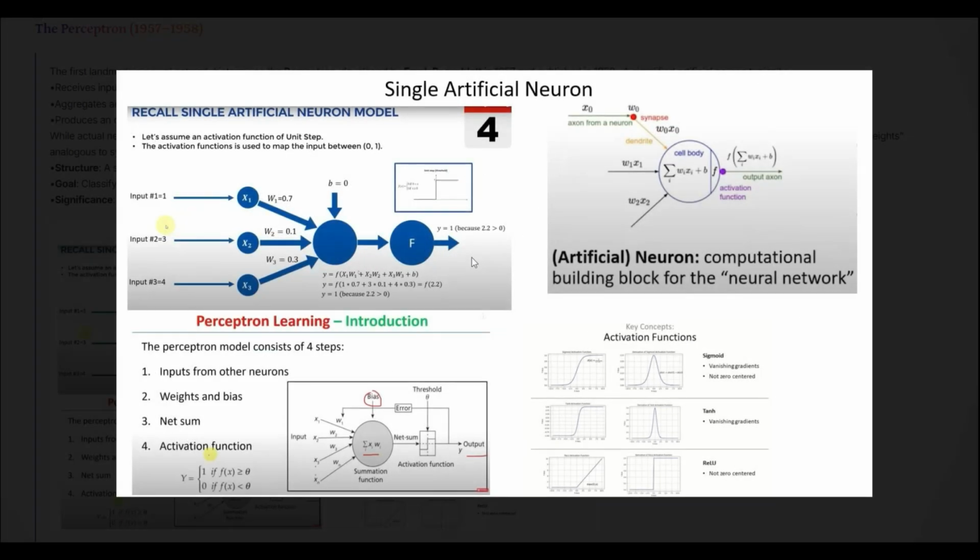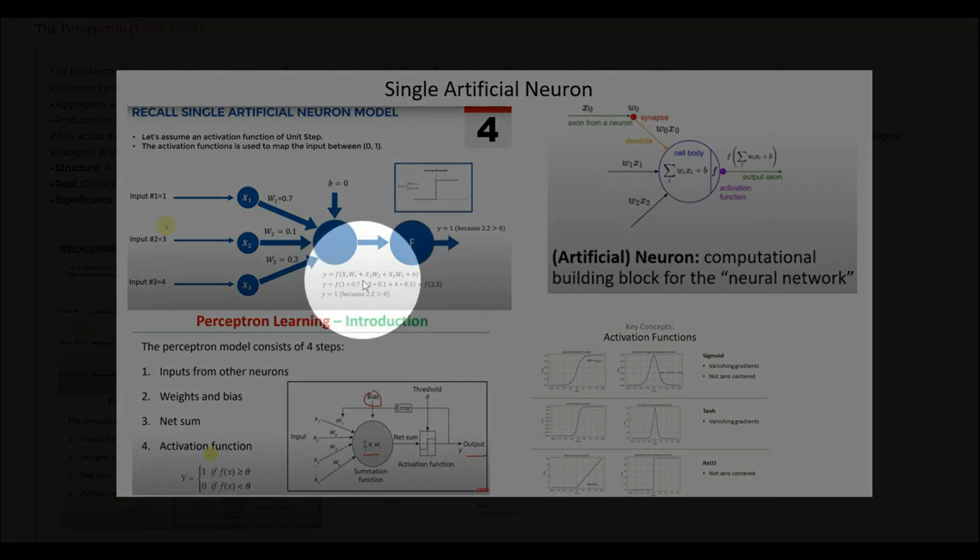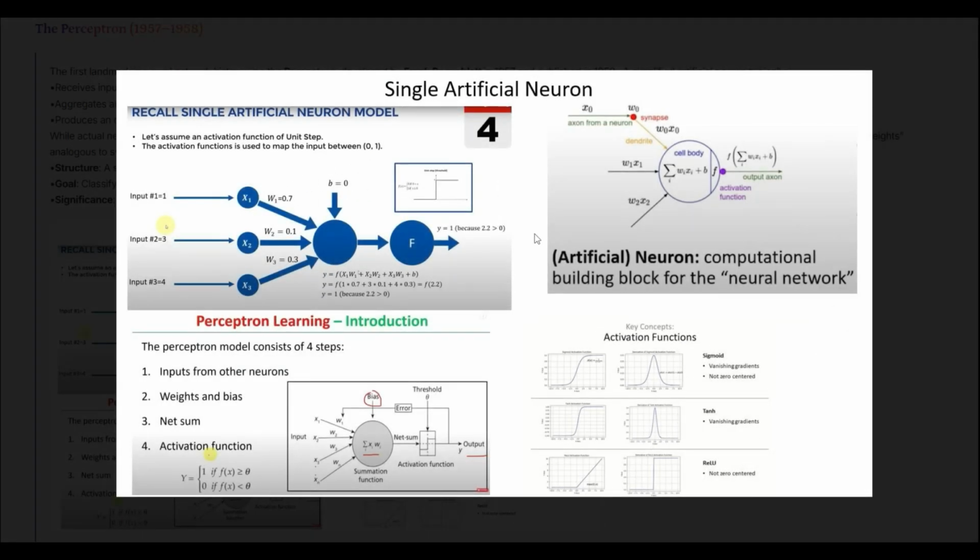Mathematically, the perceptron can be represented as y equals f of x1 multiplied by w1 plus x2 multiplied by w2 plus x3 multiplied by w3 plus bias. This sum is then passed to the activation function, which will produce the final output. Each weight and bias in a perceptron is referred to as a parameter. In our case, we have a perceptron with 4 parameters, 3 weights plus 1 bias. You might have heard about LLMs with 100 billion or even 137 billion parameters. Now you understand what those parameters refer to.